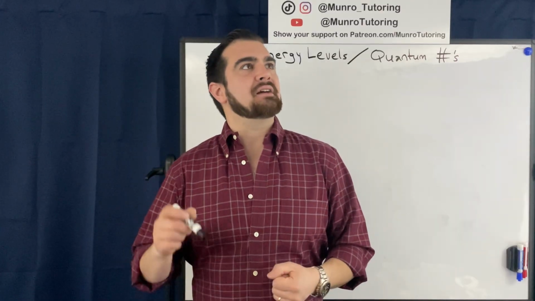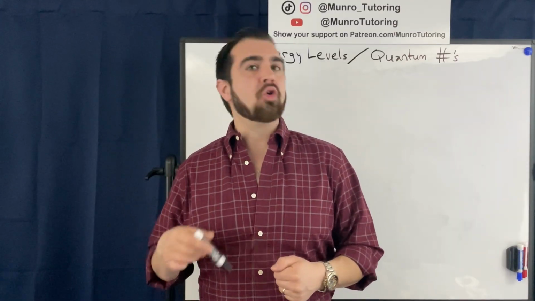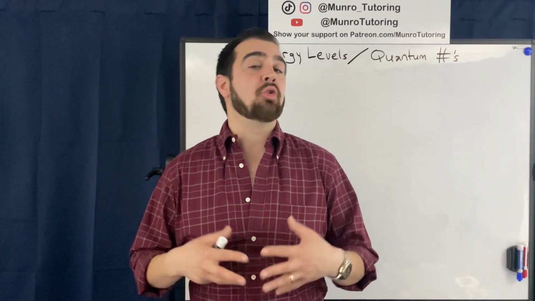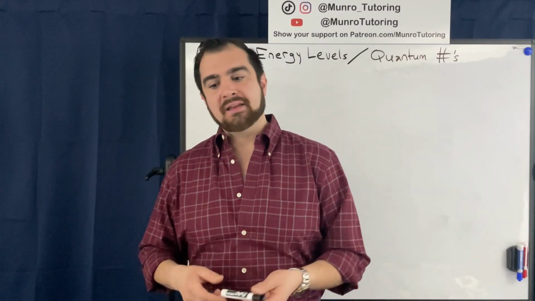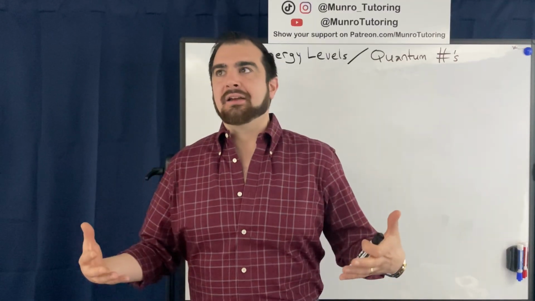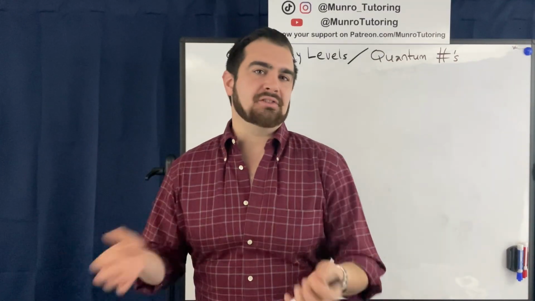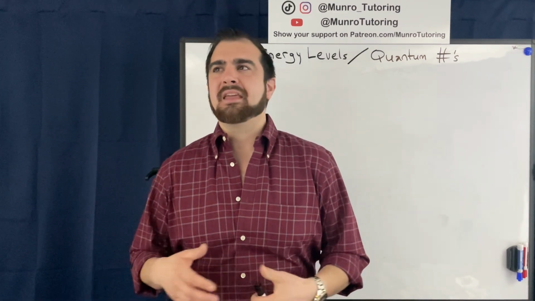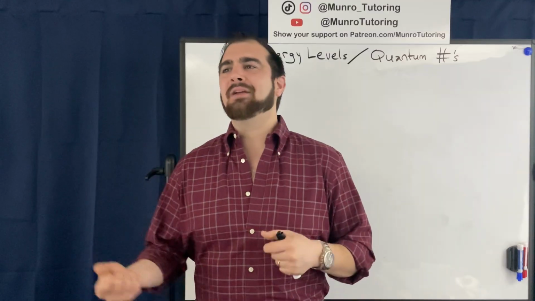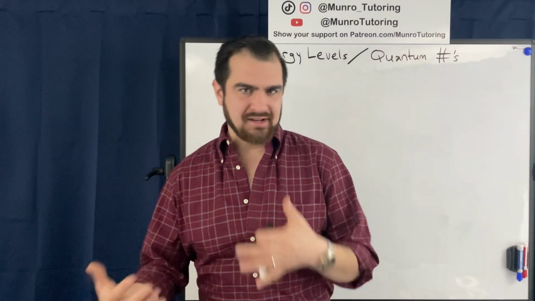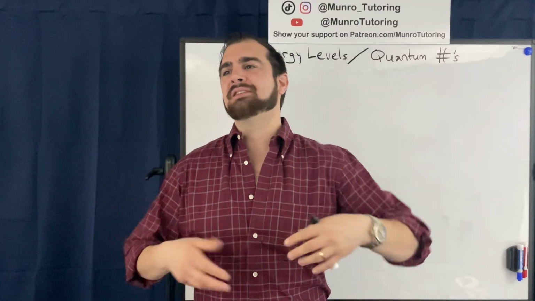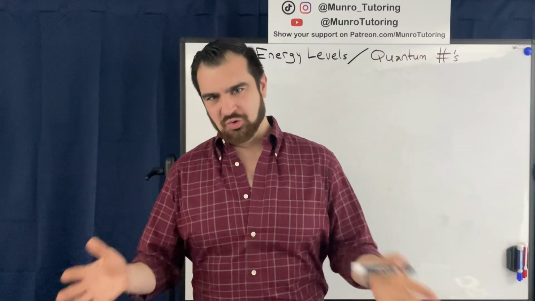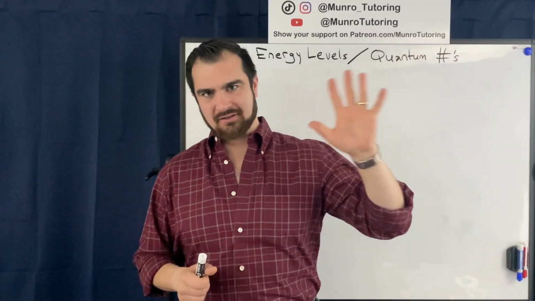So instead of the electrons going around the nucleus in orbits, like the planets do with the sun, they go around in what we call orbitals. An orbital is a three-dimensional space where you're most likely to encounter an electron. Electrons exist as a probability, and we have a wave function that defines that, and we can look at a density map in 3D space of where an electron is most likely to be in relation to its nucleus. That's not too important for this. That's getting a little into quantum mechanics.